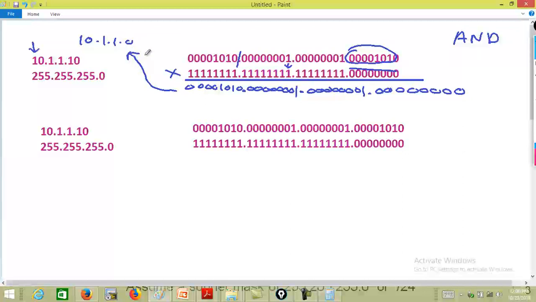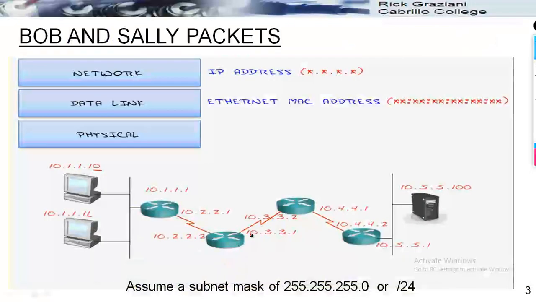10.1.1.0. So when it is communicating, if you remember the tail of the 2 IP packets that we talked about, when this computer is communicating with this guy, it does its ARP, address resolution protocol, to get the MAC address of the receiver, because he is the sender, he is the receiver. To get that MAC address, it will ARP for it directly.